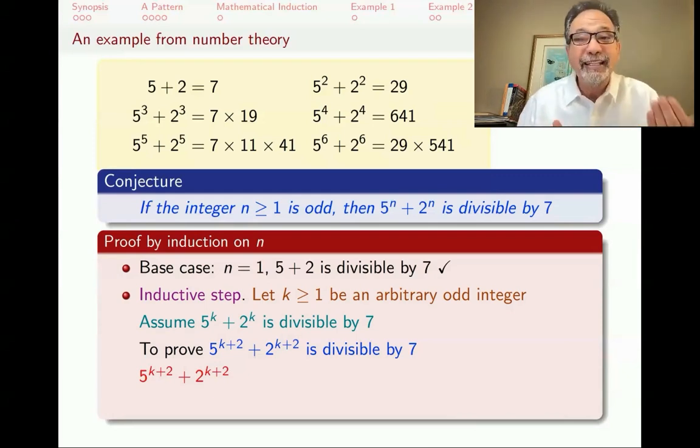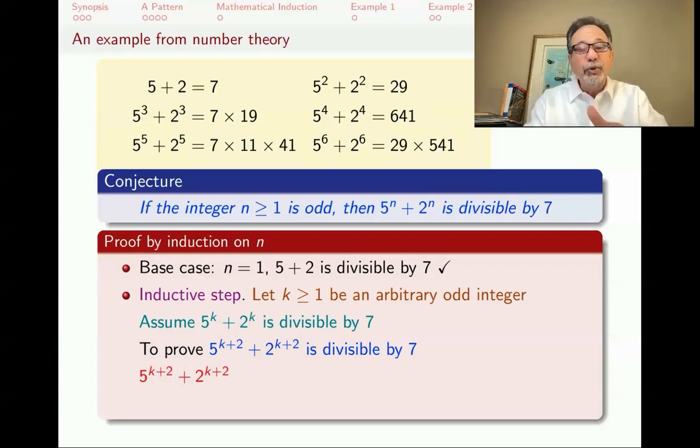How do I know that? That's the inductive assumption. It's not that I really know that. If I can't do anything here, I can't go and say, I already knew 5^k + 2^k is divisible by 7, I'm good. I'm saying if it's divisible by 7, if I can convince you that the next guy is going to be divisible by 7, then all of them will be divisible by 7.